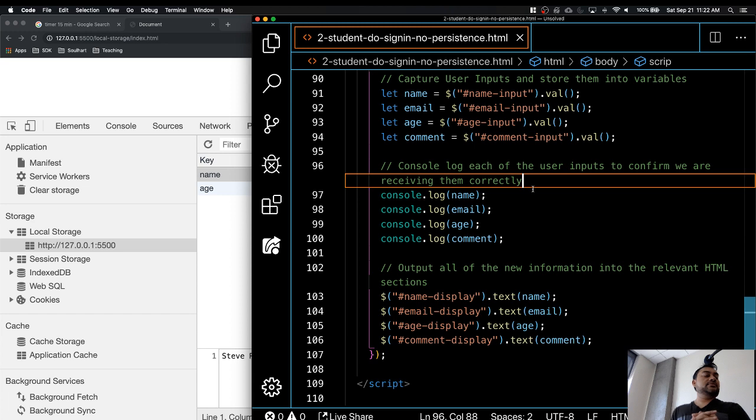Yeah. You can replace these console logs. Well, if you refresh your page, it should show up.